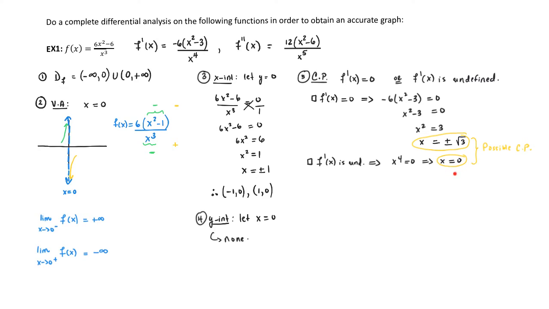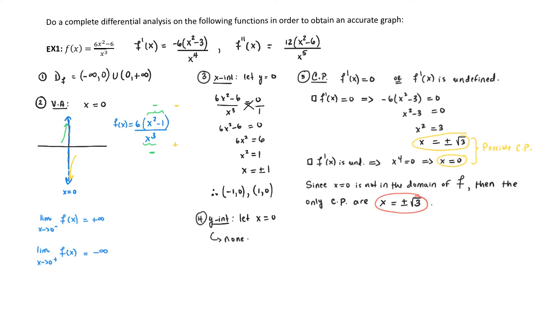So that means that 0 is not going to be an official critical point. So we're going to say here that since x equals 0 is not in the domain of the function, not of the derivative, of the function, then the only critical points are x equals plus or minus square root of 3. These are the only critical points. So this is where I hope to obtain a local maximum or a local minimum. We're going to go ahead and do that by doing the first derivative test.